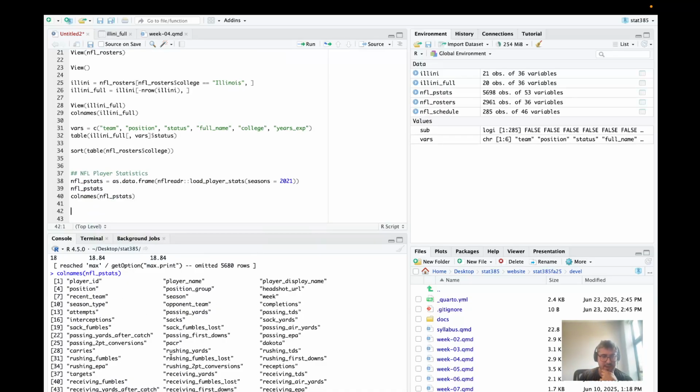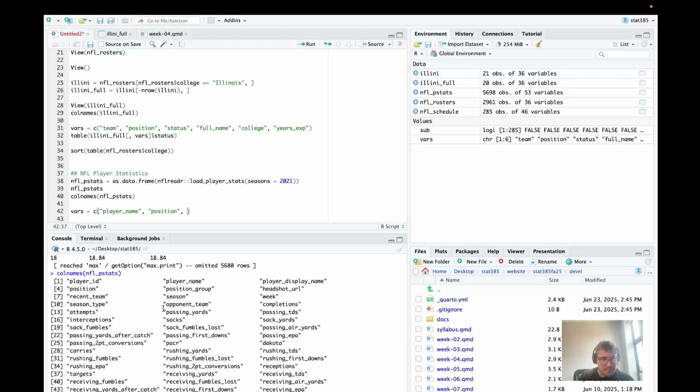I do know that quarterbacks are the most valuable position. We'll look at quarterbacks. All right, so we'll do vars. Okay, I don't want player ID. Player name, it's a good one. We'll do position because we'll need it to find the quarterbacks.